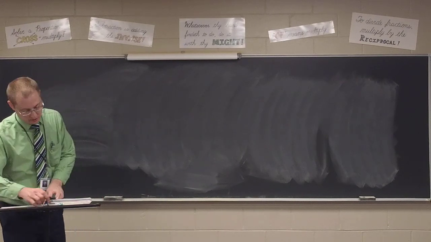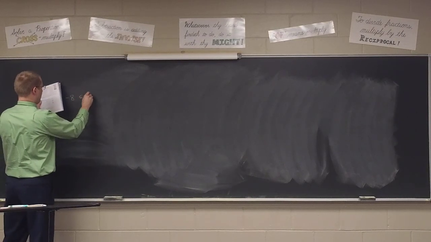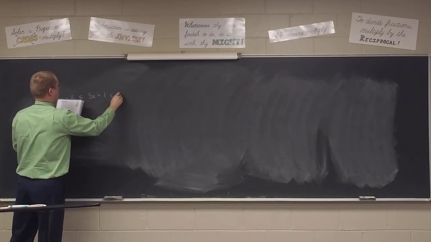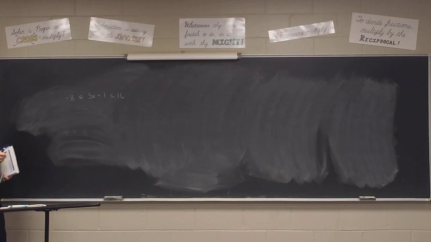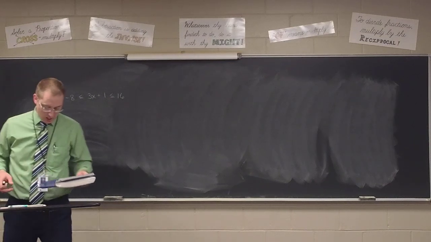All right, let's take a look at it real quick, Brandon. Hopefully you multiplied everything by 4 to get negative 8 less than or equal to 3x plus 1 is less than or equal to 16. Did you do that? No, you didn't do that. Do you see that you should have done that? I just didn't get the 16. You got a 4 still. I put 8. Oh, 4 times 4 is 16. Yeah, should have been multiplied by that 4 there.